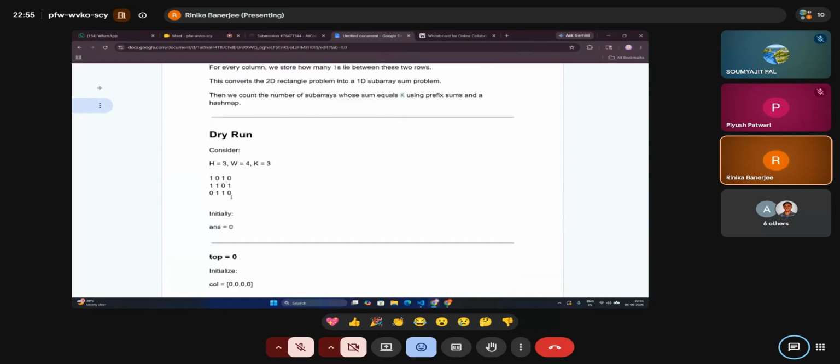So for here we are calculating, suppose at this point we have prefix sum 4, and here what we need to find is how many rectangles ending at this position have sum 1. Suppose k is 1. Now for this index, how many rectangles with sum k equals 1 are ending at this index? Now we need k equals 1, but prefix sum is already 2. So how much sum do we need to remove? That is 2 minus 1.